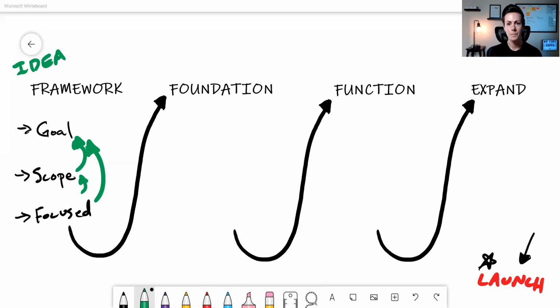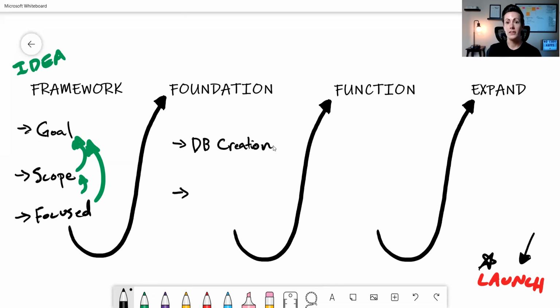The next step is to move into this foundation phase. Again, this involves a number of different things, but for the purpose of keeping you moving forward through this process, I'm going to highlight two specific areas that I want you to focus on here. The first one is your database creation.